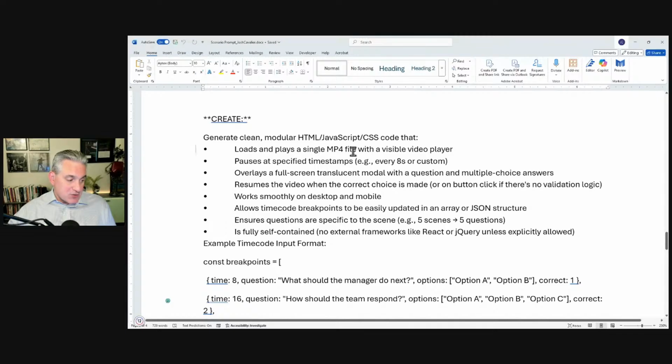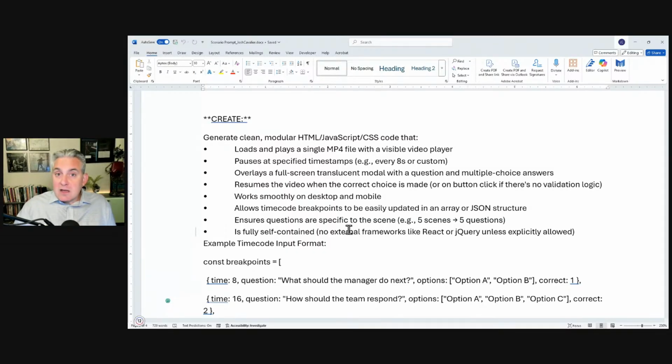Create. Generate clean, modular HTML, JavaScript, CSS code that does the following. I'm not going to get into the details. You can go ahead and read it for yourself to get an idea of the specifics that need to be in the code. It is important because this is the way that the code is going to be created based upon the functions that have been identified.